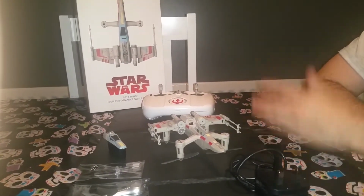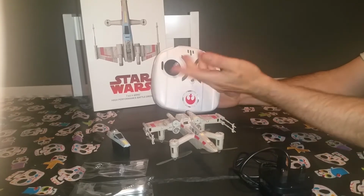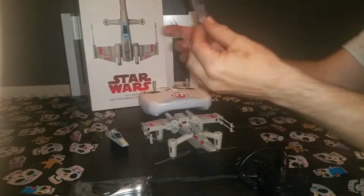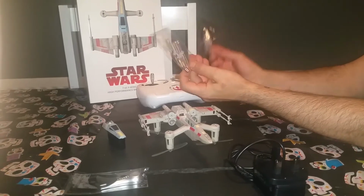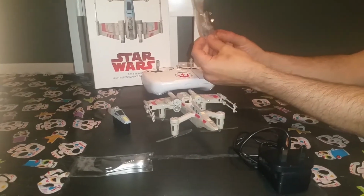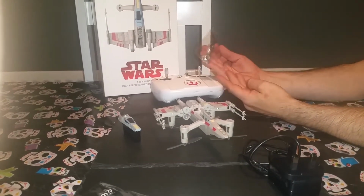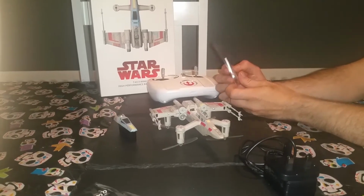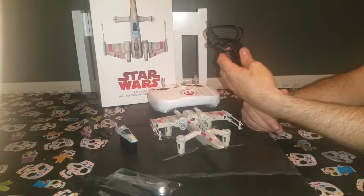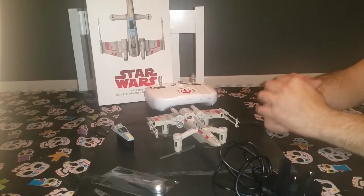So the X-Wing itself obviously comes with the drone, comes with the controller, which is quite a nice controller for the price that you actually pay for it. Very good gimbals. Also comes with props. We've got a set of A props and a set of B props, although this actually says B, it's actually A. So you have 3 sets of props all in. Also comes with a nice prop remover. It's nice, heavy duty. Also comes with the charger. Charge time I believe is about 45 to 50 minutes. So that's everything that comes with the drone.